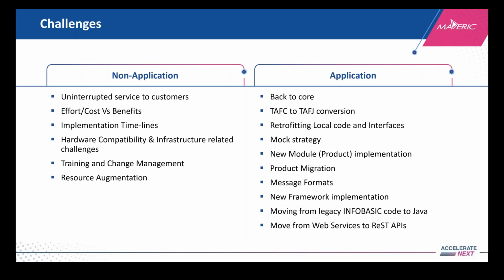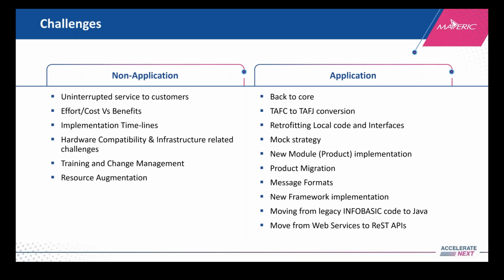Next one, as Niels was saying, Tab C to Tab J conversion. Tab C is slowly being replaced by Tab J. Most of the banks will sooner or later have to move to Tab J to get the best out of Transact. Migrating from Tab C to Tab J is additional work. Retrofitting your local code as per Tab J standards adds another hurdle to an upgrade project. As we proceed with this presentation, we'll highlight how using a tool to migrate from Tab C to Tab J will help you and how Maverick can play a role there.